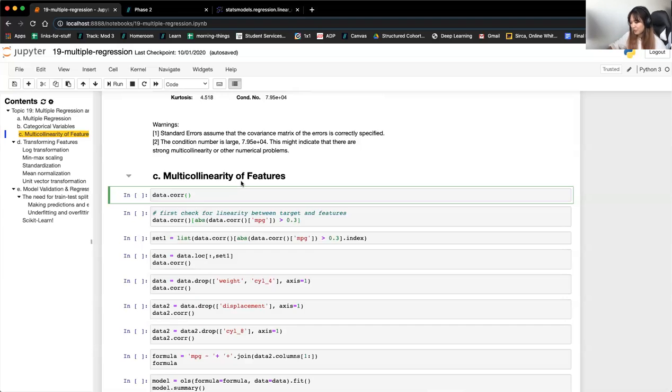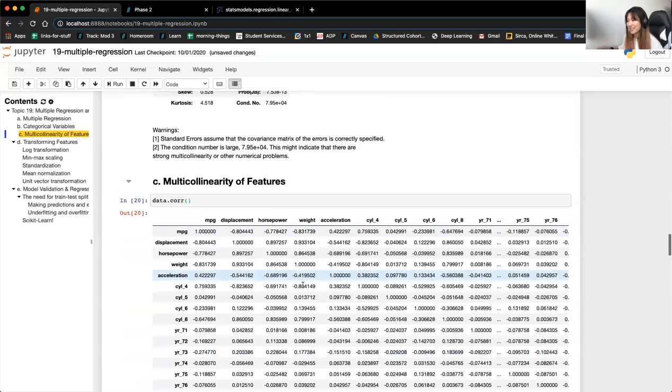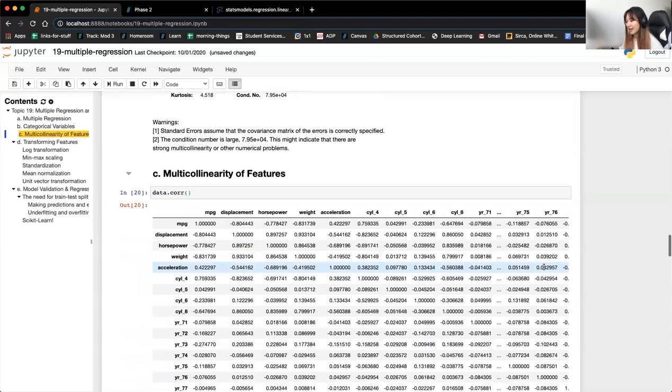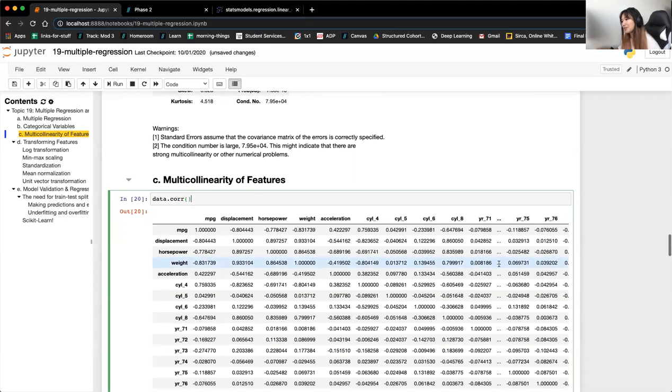So for example, one really easy thing that you can do to check for this is, I like to do data.corr because I like to see my numbers. But you can also do a scatter plot, or I think some people like to do heat maps as well, where you'll have extreme colors based on if something is very correlated or not. But I personally like to use the numbers because I think it's a little bit clearer.